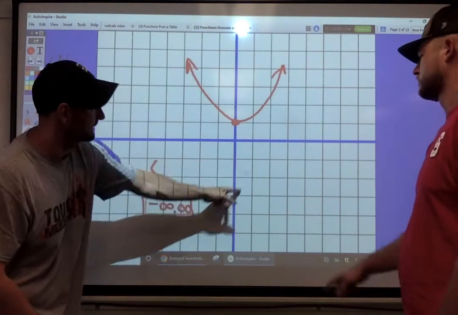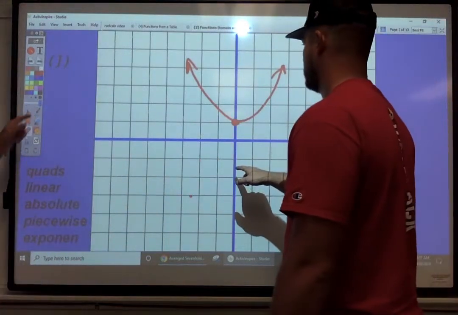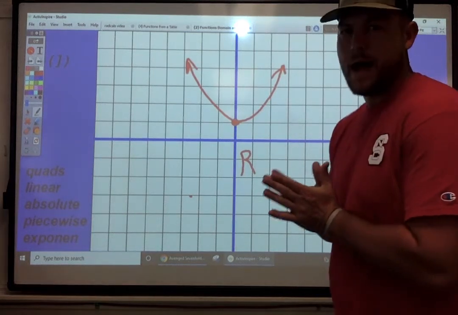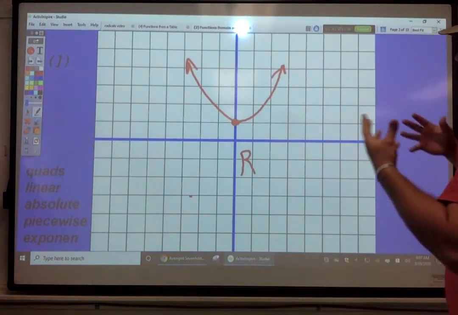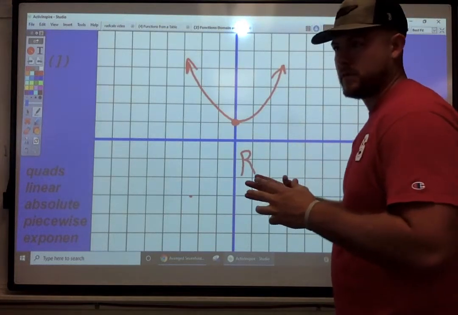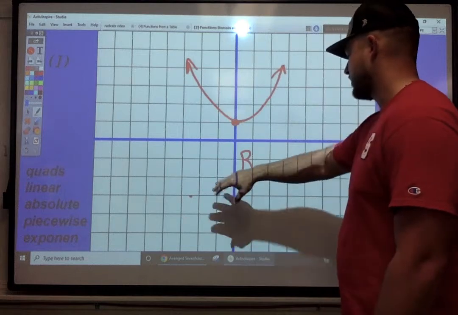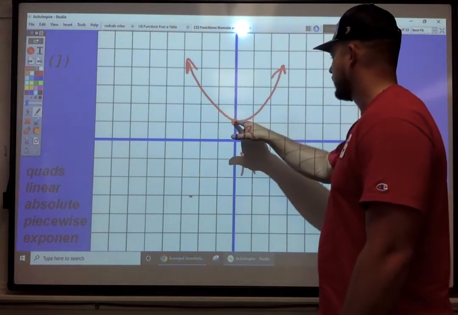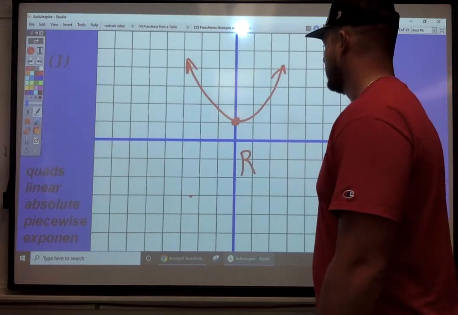So Ramsey over here, let him do the other. So now we're talking about range. Range is the y values. So again, we'll look at our graph. We'll find out where it starts at, in the y values. Obviously, we don't have nothing down here in the negatives. But looking at my graph, looks like we start right here at positive 1.